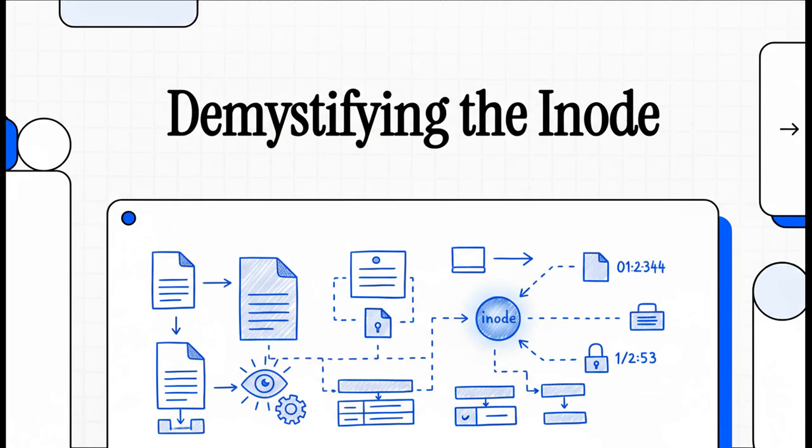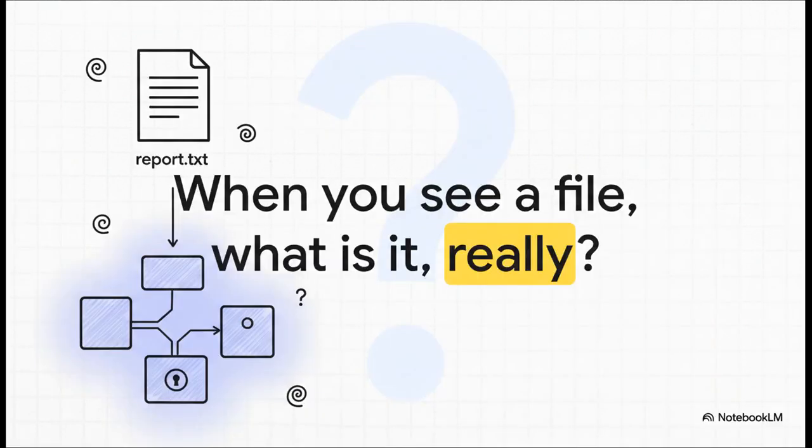Hey, welcome. Every single time you save a file, you're interacting with this hidden system that organizes all your data. Today, we're going to pull back the curtain on a key part of that system that you probably never even see, the inode. So, I want you to think about this for a second.